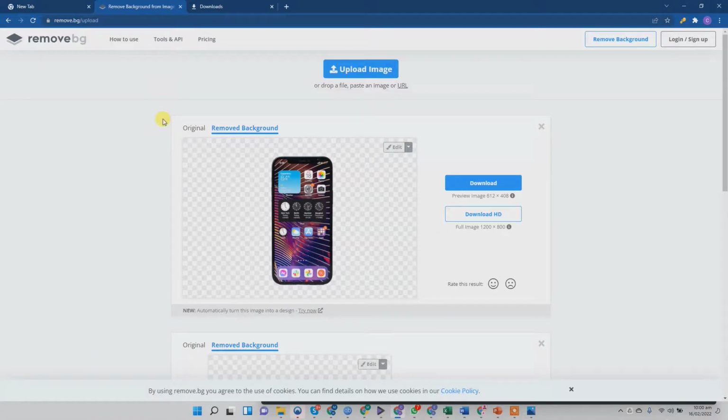So thank you guys. This is it from today's tutorial, and you have seen how easy it is to remove the background of an image without having the knowledge of any graphic designs or any software at all. Just drag and drop and the background of the image is removed. The website link is available in the description.